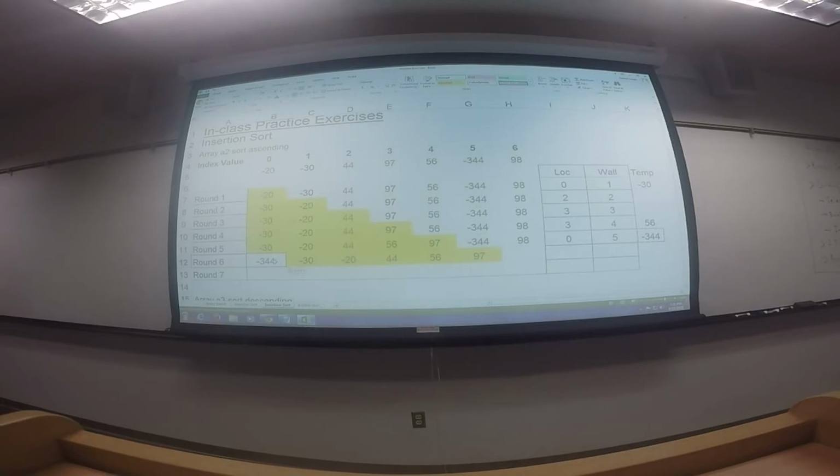Right? That's why you can't do a simple swap, because you've got to do all these moves. So insertion sort is easy to understand because it's like sorting a stack of papers. In the physical world, with a stack of papers, it's really easy. But when you have to implement this in code, that's where you have to really think about all these situations.